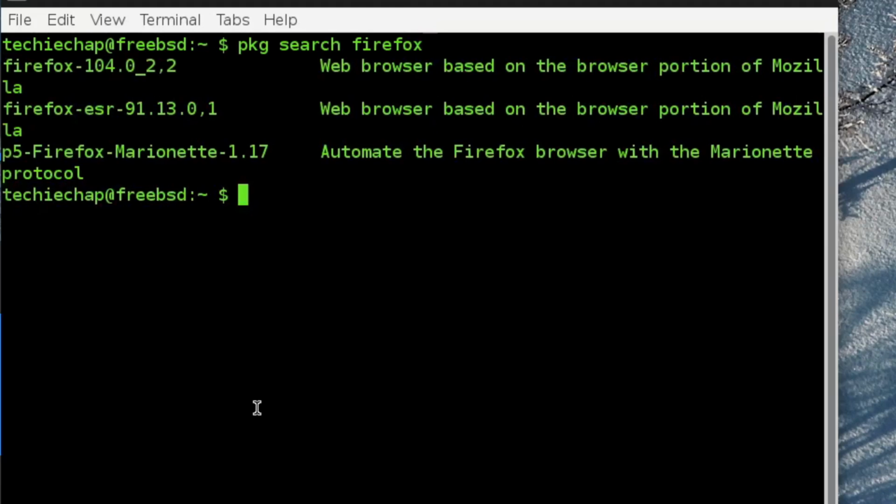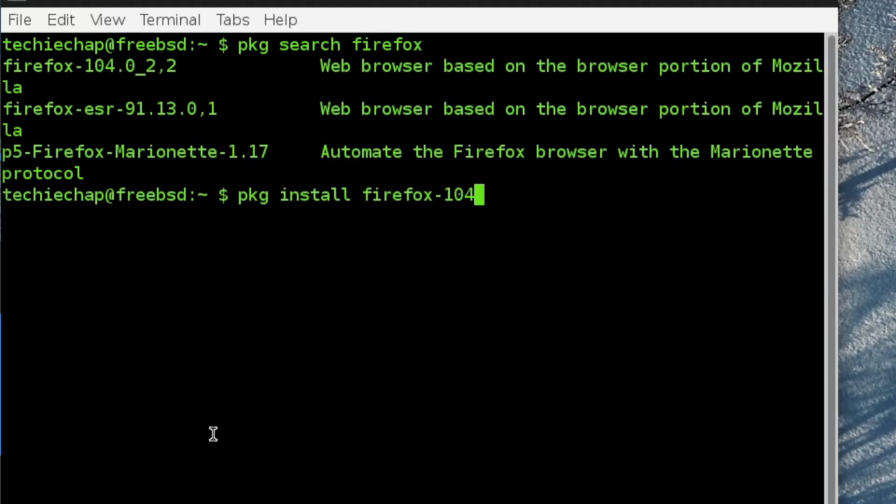We have Firefox 104, which is the latest version of Firefox available from the FreeBSD repository, and then we have the extended support release 91.13 as well. Installing these is very simple using the PKG tool, so it is as simple as typing Firefox-104, and that's all you need to type. You don't need to type the rest of it.